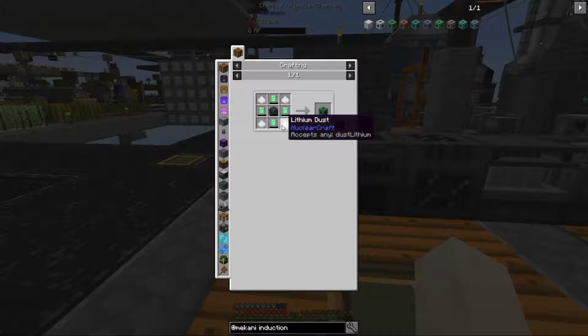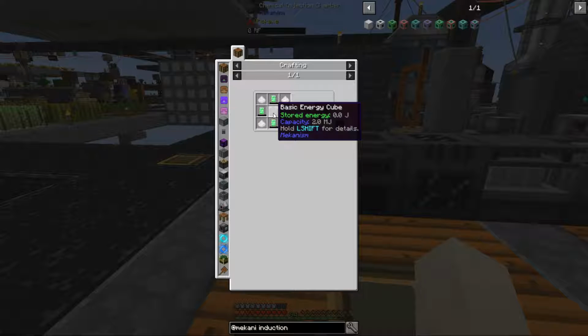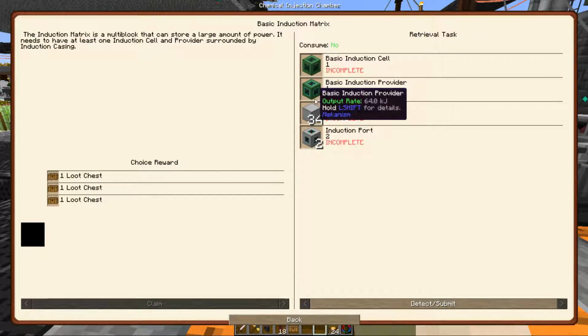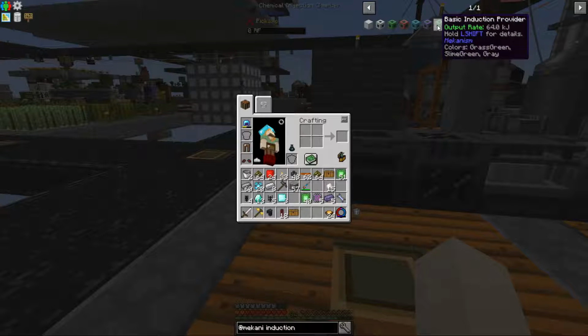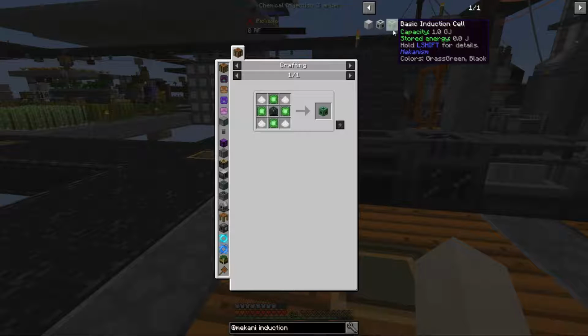Then we need a basic induction cell, which means 4 energy tablets, and we've just shown how expensive those are, and a basic energy cube, which is not so bad. Then what else do we need? Then we need a basic induction provider. Oh, sorry, that's not what I wanted to do. A basic induction provider, this one, which is another basic energy cube in all of these. And that's probably a low-level battery, to be fair.